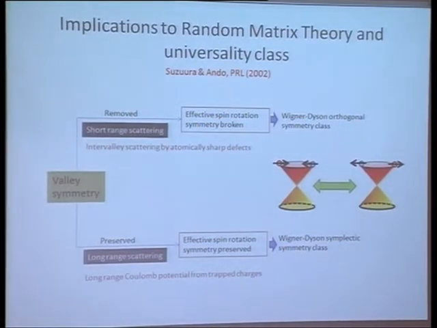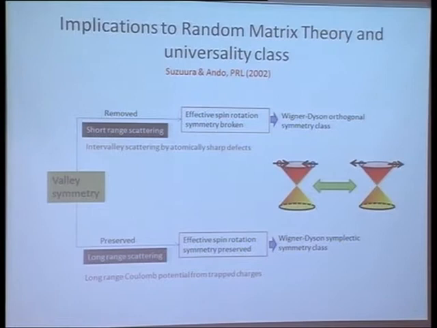In case of graphene, you can do it very easily compared to most other materials. For example, silicon also has valleys, but it's very difficult to actually take an electron and put it in the other valley as easily as I will show you that you can do in graphene. So that's the experimental advantage in graphene that you have over other materials.